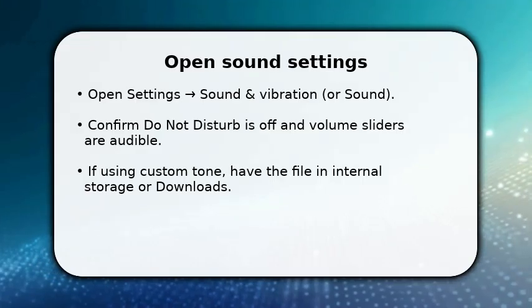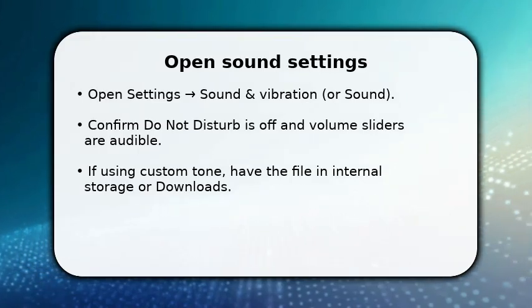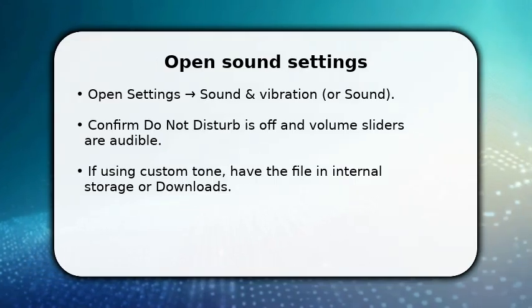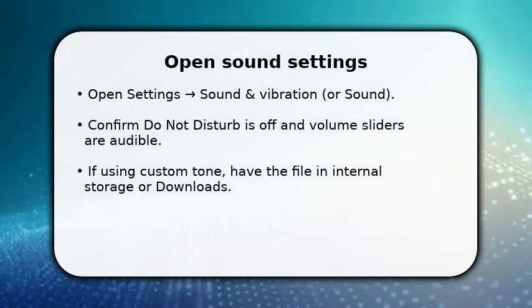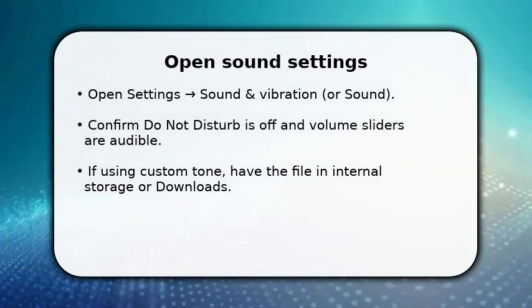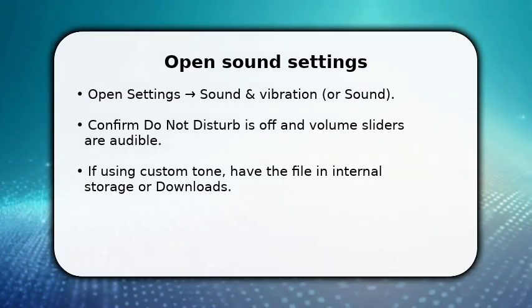You start by opening Settings and tapping Sound and Vibration. This is where Android centralizes tones and volumes. Make sure Do Not Disturb is off so you can hear tests, and check the notification volume slider. If you plan to use a custom file, place it in internal storage or Downloads now. Android reads tones from those locations.